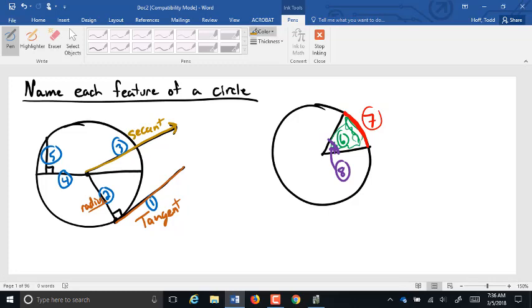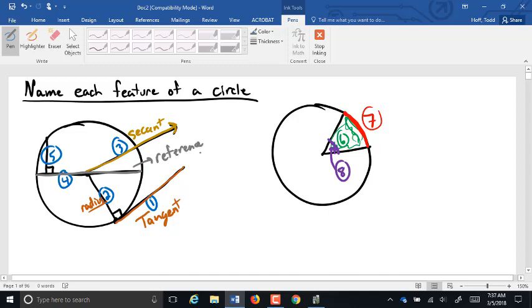4, yeah, if we go all the way across, it's a diameter. It's actually a special diameter. It's called a reference diameter, because it is the horizontal diameter. Now, when we're dealing with a circle, remember we talked about directions for the rays when we were looking at angles. This is the 0 degree direction right here. So we use that diameter that contains the 0 degrees as our reference diameter.